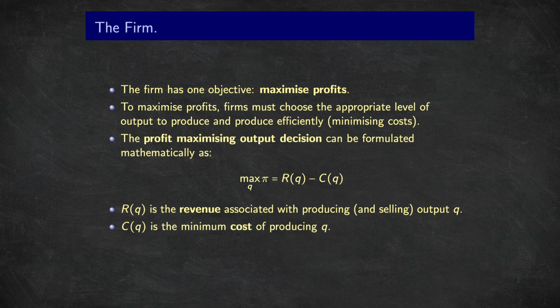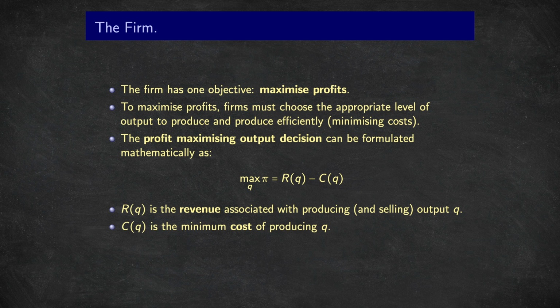Now, in order to do this, we will typically model a firm choosing the appropriate level of output to produce. So they're going to be choosing a quantity, an amount of a good to produce, which they will then sell to the market. When deciding how to produce, we're going to discuss the idea of efficient production and minimizing cost. There may be many ways in which you could produce the same amount of a given good using different combinations of different inputs, more machines, less people, or more people and less machinery, and so on. So we'll talk about what we mean by producing efficiently and minimizing costs towards the end of the course.